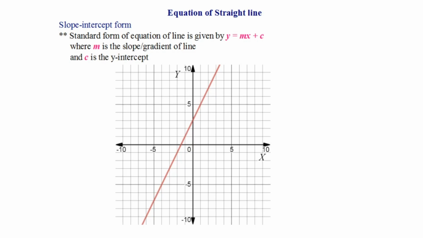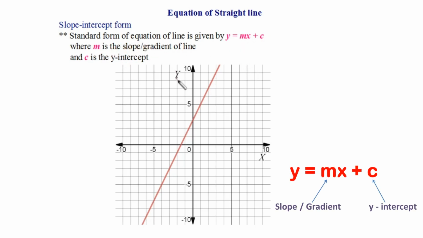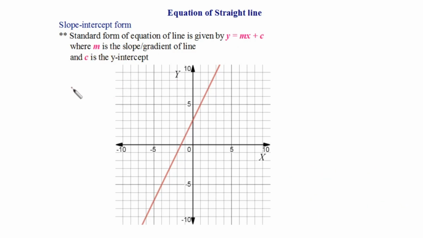As we all know, a straight line is a line in two-dimensional coordinate plane. And hence, the equation of a straight line is a linear equation in two variables. As you can see, the slope-intercept form of the line is given by y = mx + c, where m is the gradient of the line and c is the y-intercept. We already know what is the gradient of a line. Also, you can refer to the previous video to check it out.